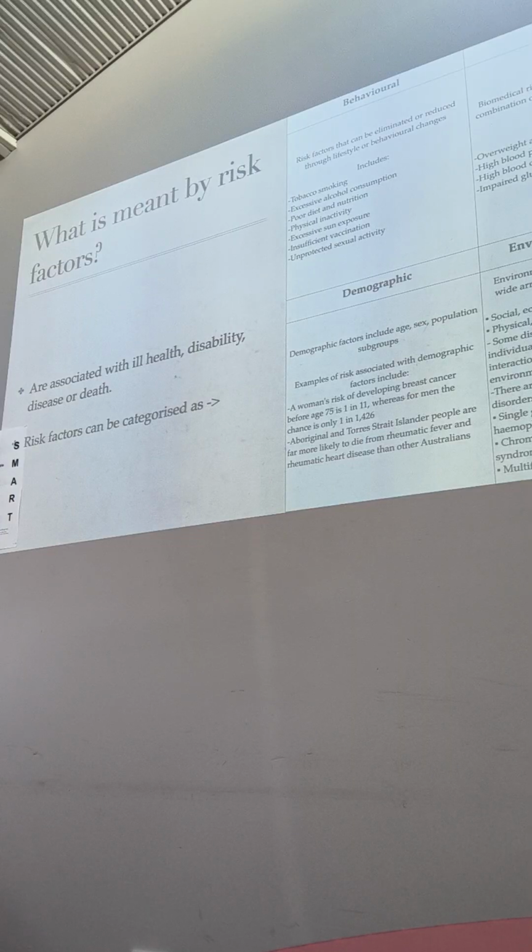And then there are also environmental and genetic risk factors. These can be split into other subtopics as well, like social, economic, cultural, and political. So again, it's what's associated. It's not the direct cause of the disease. So you could be from a different region, and it just happens to be there. Or people who don't have a TV in their house are more susceptible to a certain disease. That is a risk factor actually, because it shows that the person might not be able to afford a TV, therefore they cannot afford the medication or the doctor appointments. That's what they mean by that. So it's drawing a connection basically.